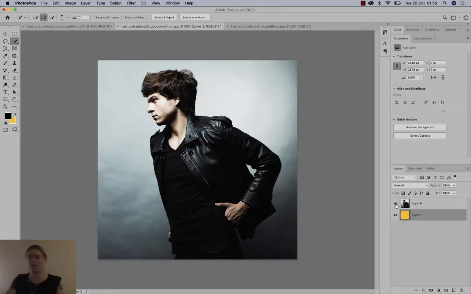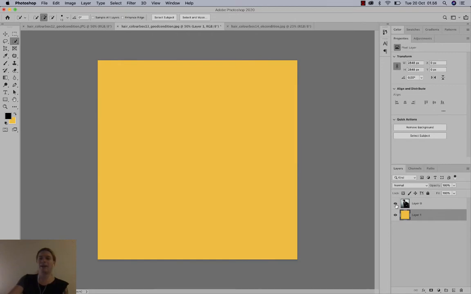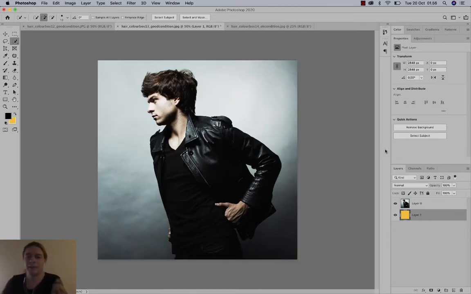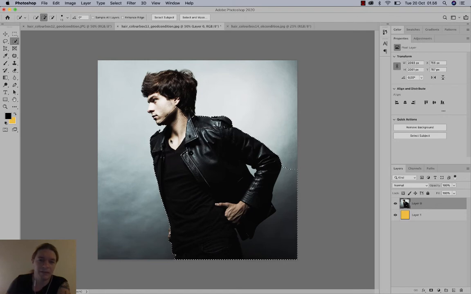Okay, so it doesn't make sense at all right now that I have placed this layer beneath him. I'm going to click back on the layer where he's located, and I'm going to quick select him so I have a quick selection where all the parts of him are included, as best as you can do within 20 seconds. So it's not going to be a perfect selection, but it's going to be okay.